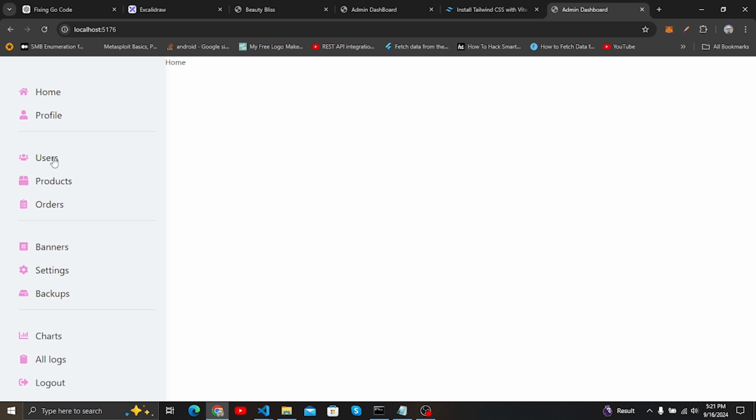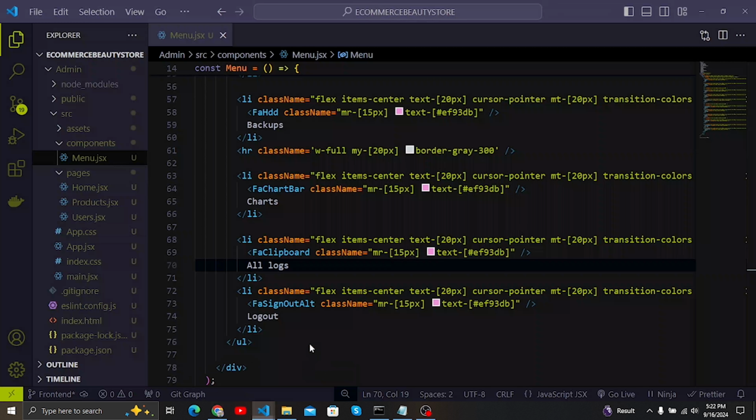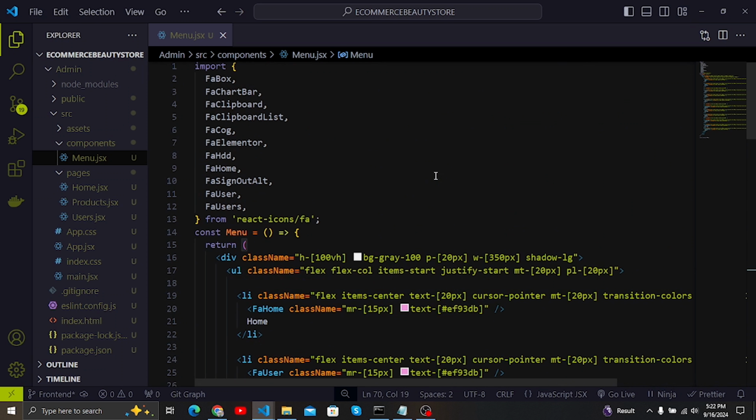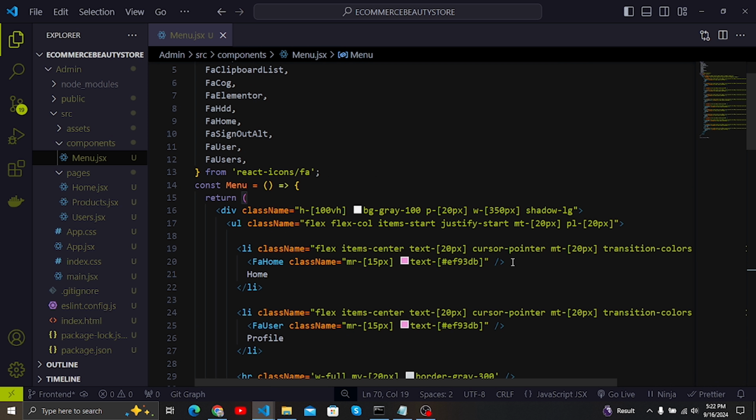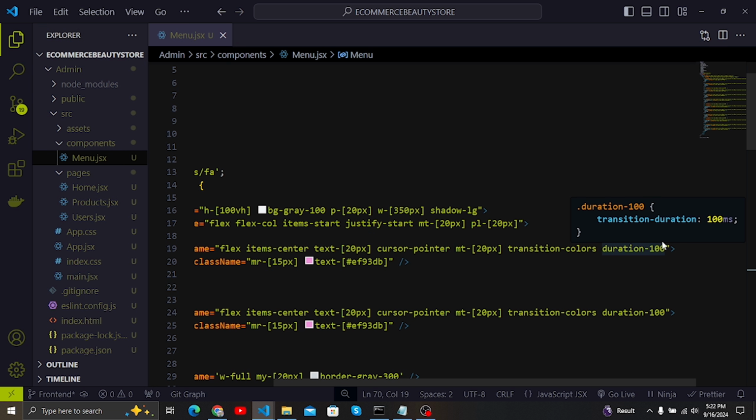So I think I want to add, when you hover over this part here, you can have maybe a different background. So let's do that. I'm going to come up here, and for this one, let's add hover here.